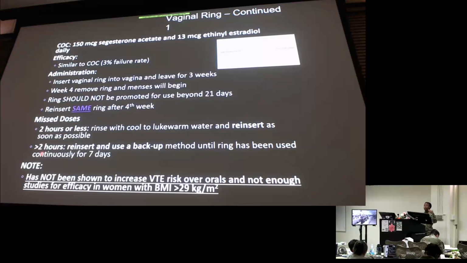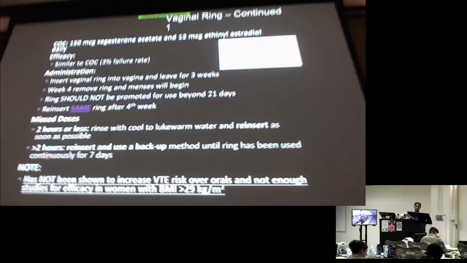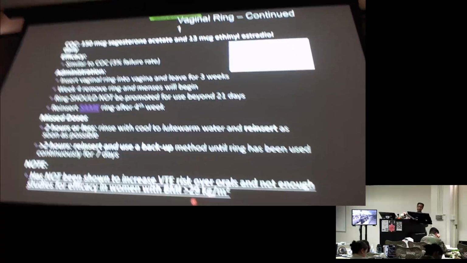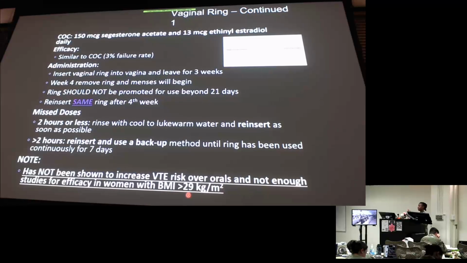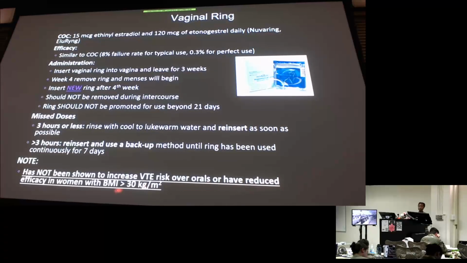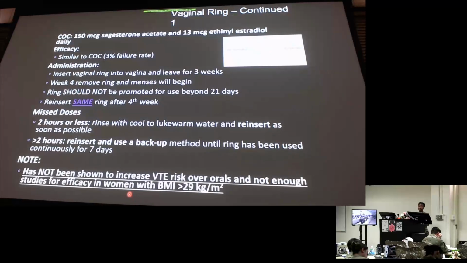As this drug continues to get used, we will see more studies. Right now, there's limited information because it is a newer drug, and you will see that a lot with newer drugs. We don't have a lot of the data yet to say that it may or may not work. So sometimes they'll err on the side of caution and say, okay, we're not sure what's going to happen once they get over 29, because we see reduced efficacy over 30 with the NuvaRing. With this one, I'm not sure yet because it's too new. I don't have enough data to support that.